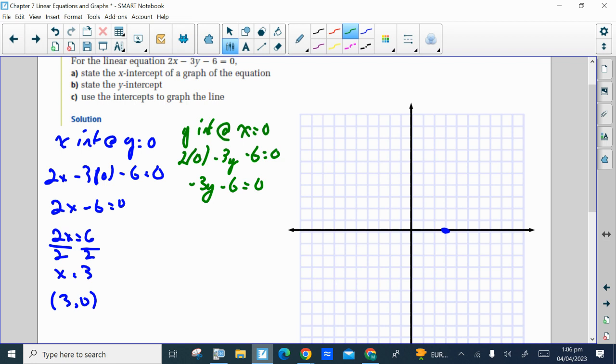Yes, Keen? I added 6 to both sides. That's why it became positive on the other side of the equals. Okay, so in this case, I'm going to add 3y to both sides. I don't have to. I could bring the 6 over. It doesn't matter. But that leaves me with negative 6 on the left equaling 3y on the right. And then when you divide both sides by 3, negative 6 divided by 3 is negative 2. That's what y is, and we found it by letting x equal 0. So it's the point 0, comma, negative 2.